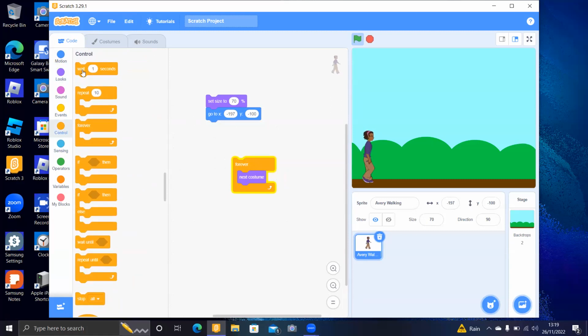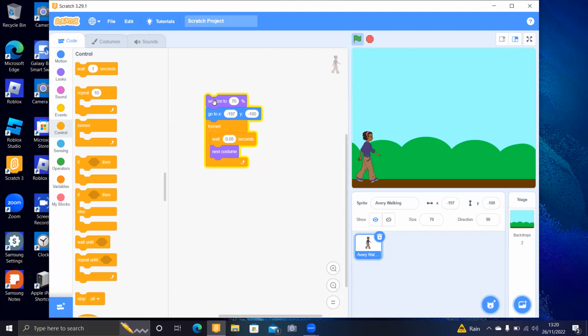Make it slower by adding a wait between its changing costumes. So you ask this character to wait for some time before it changes costumes. This wait time is going to be small, so we would add 0.05 here. So now this character is moving with suitable speed. Okay, you just attach it here, and this is how this character is going to work now. So that's how it works.